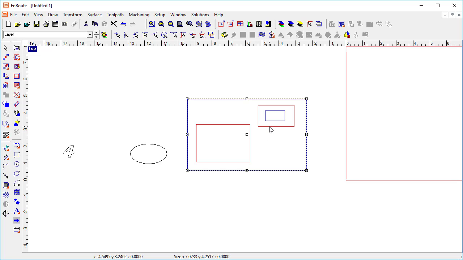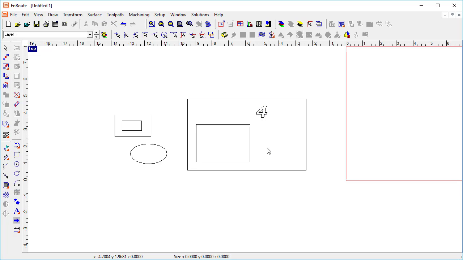And so from the user's perspective, let's say if I remove this, and let's say I've got some text in there, in this case I've got it and it's been converted to curves, I've got that same sort of container hole thing like I do here.